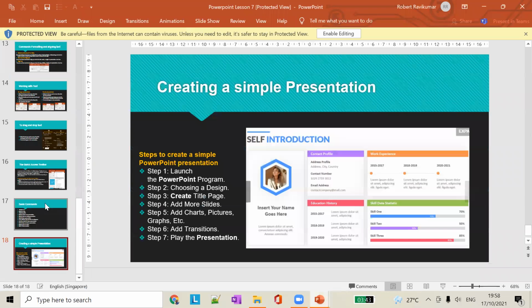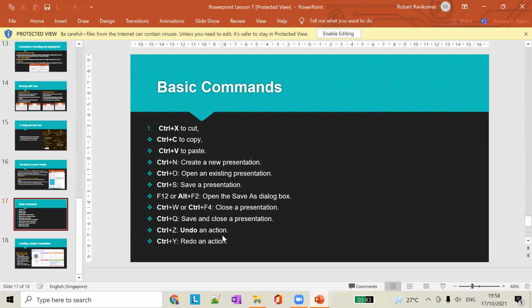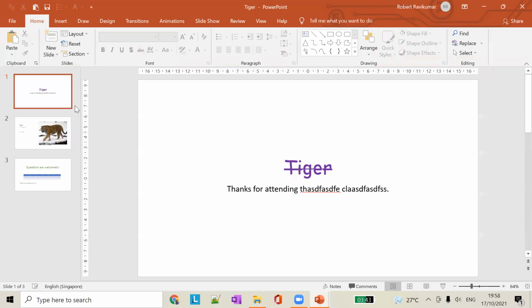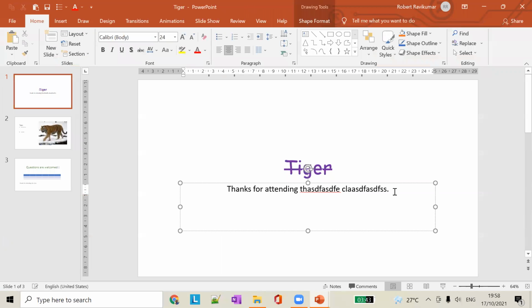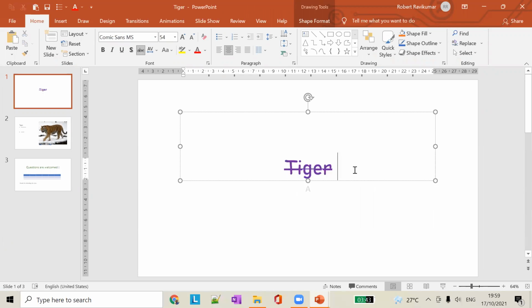Apart from that, there is undo and redo an action. Let's say I type something, like a slide about tigers. If I press Control Z, it will remove all the content here.